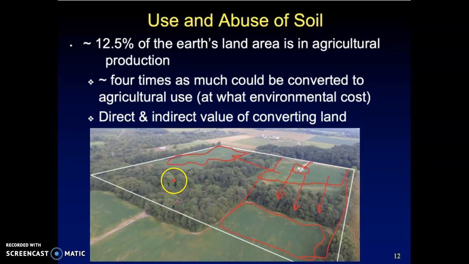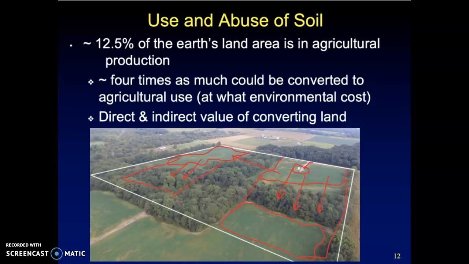The bigger you can expand this property into farmland, the more revenue you can draw from it. There is a direct value — how many bushels per acre are you going to get from that land? It depends on the terrain: if it's flat you might get good yield, but creek bottoms and slopes may not be safely farmable. But let's also look at the indirect value: what are all those trees doing? Think about soil erosion, nutrient cycling, and biodiversity — all things to consider when talking about land conversion.